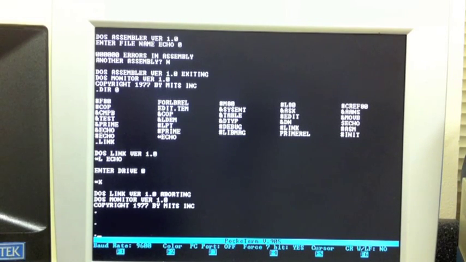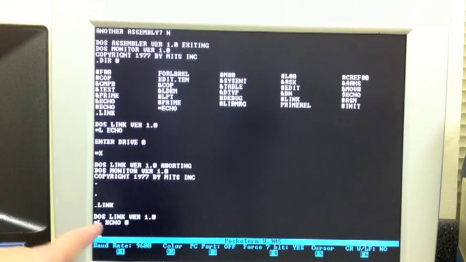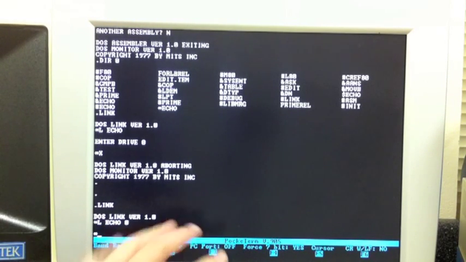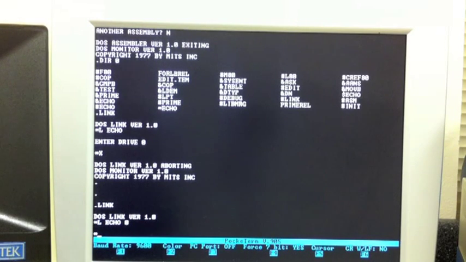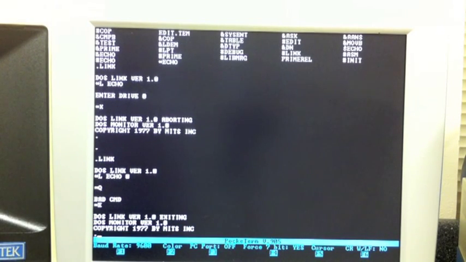How would you create an executable file? Well, you start the linker, and you say load the program name. So it's loaded the relocatable object file into an absolute memory image at 24,000. And now we just exit. That program is sitting in memory. Still don't have it on a file.